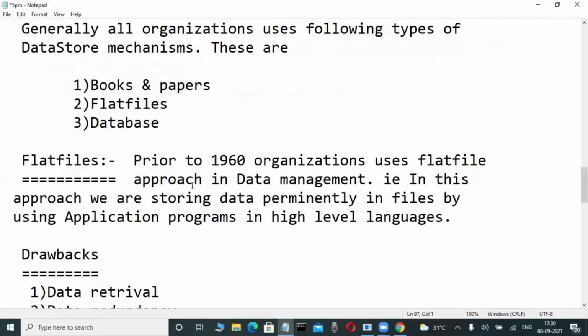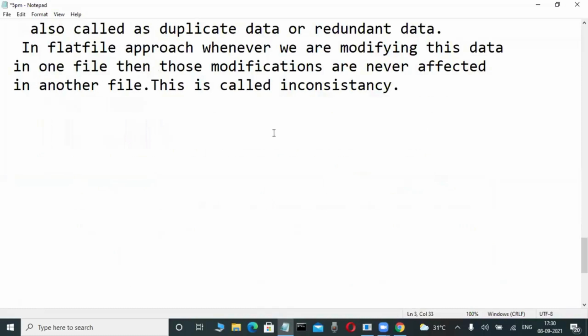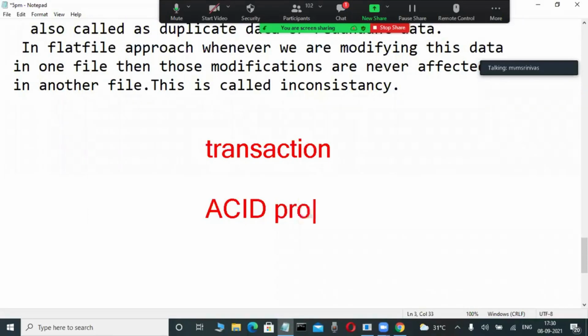But unfortunately, whenever we use these types of database software in a company, why are inconsistency problems never occurring? Whenever we perform any task, some set of statements we write, those statements are called a transaction. Every transaction internally has 4 properties. In future I will tell you these properties in class one of the days. ACID properties only. These properties automatically maintain consistent data throughout the project. That much depth only.